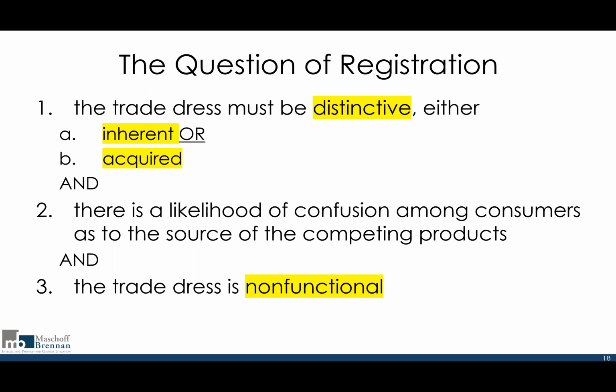And the example that comes to mind, and maybe it doesn't matter because I certainly wouldn't want to tussle with Tiffany and Co. But Tiffany's, the robin's egg blue that everybody knows, if you're going to start a new business, you know better than to make all your packages robin's egg blue, I imagine. Well, their registration on robin's egg blue is for catalog covers. That's their goods and services.